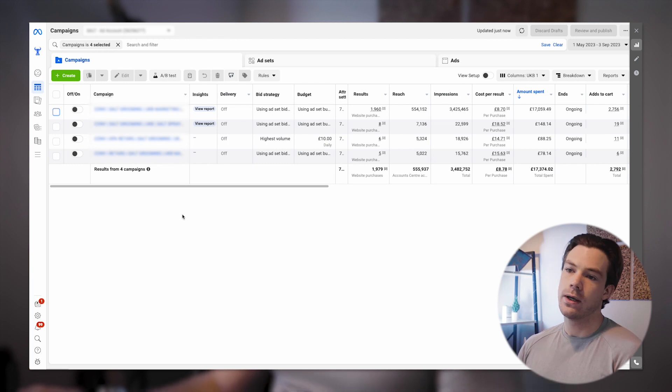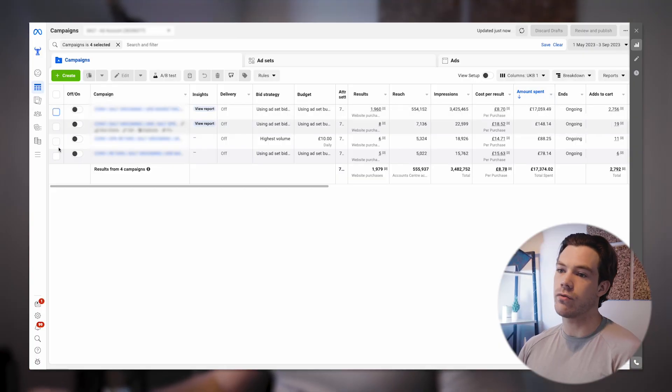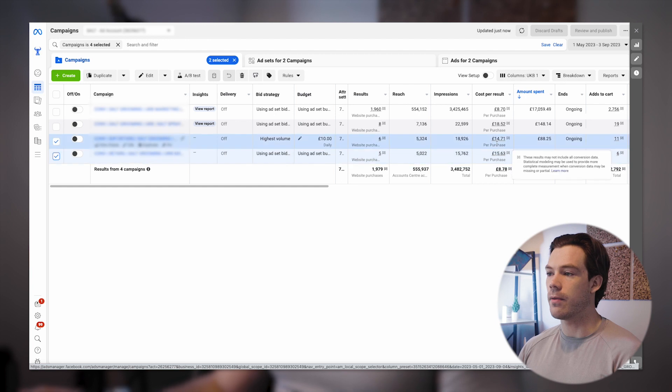On Facebook you can see those same four campaigns, with the £17k concentrated in that one top campaign. So let me talk through the campaign structure — what was in each campaign and why we set up four different ones. This main campaign is targeting a broad audience and is where we did all of our creative testing — essentially everything happening in the account. We also ran a retargeting campaign twice with very low budget, because the client had previously been running a retargeting campaign that was working well and was in profit while the other campaigns were outside of KPI.